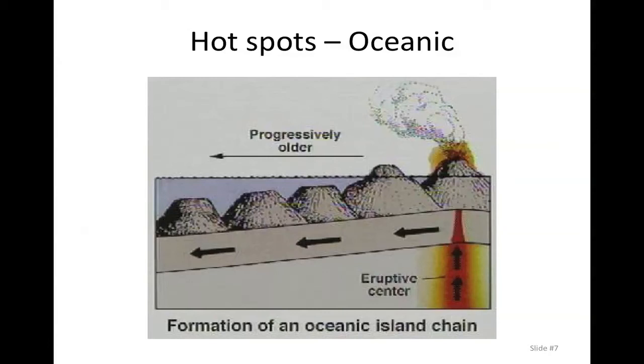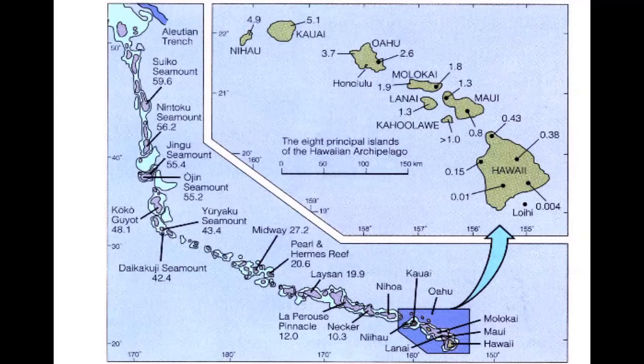And let's take a look at this in kind of a map view here. So this is a map of just the part of the chain that's actually above water, so the actual islands themselves. There's the main island of Hawaii. That's where the plume sits right now. It's actually sitting mostly right here. And the main island of Hawaii obviously has been created. These numbers are basically millions of years. So 0.43 million years, or 430,000 years ago, that part of the island was being created. You could see right now a lot of the islands being created right here.